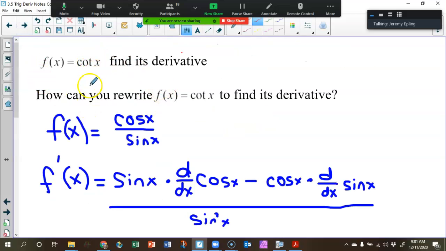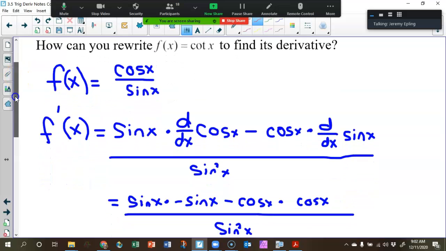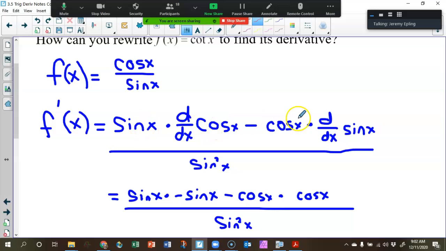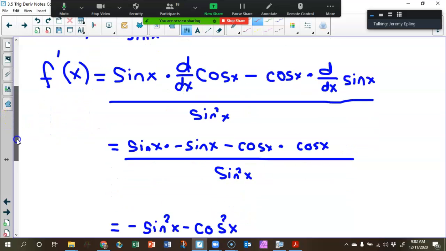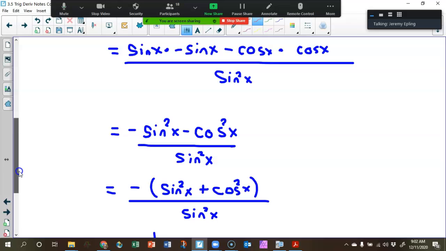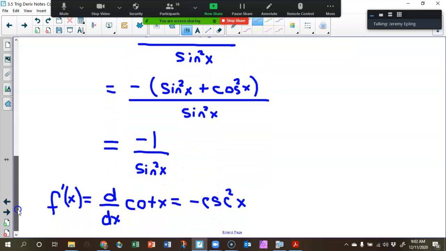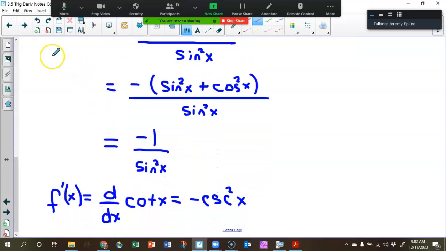And then your last one, you actually could do in 2 different ways. Your derivative of cotangent, you could rewrite cotangent as cosine divided by sine, or 1 divided by tangent. I think the simplification is easier in cosine divided by sine, but both work. Both are just using our quotient rule. So ho-de hi minus hi-de ho over ho-ho. The derivative of cosine is negative sine. The derivative of sine is cosine. And we actually get negative 1 in the numerator divided by sine squared, or negative cosecant squared of x.